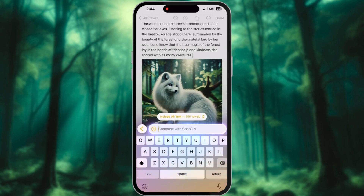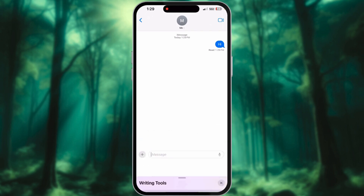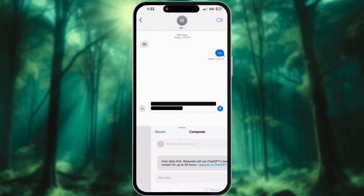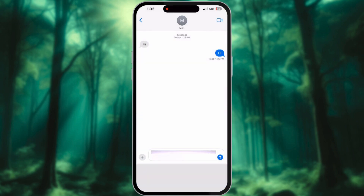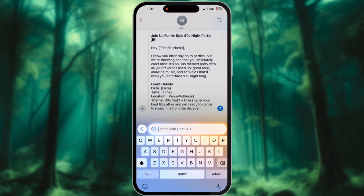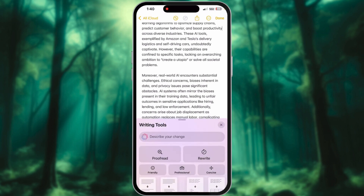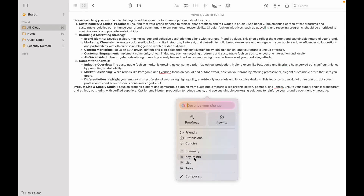Writing Tools also works on iPhone and other apps — for example, iMessage. Just tap on the text box and you'll get options; select Writing Tools, then go to Compose. For instance, let's invite friends to a party who always says no. It will generate an example invitation. You can add details or let it write on its own, and rewrite it with any changes you want — basically it gives you a template. You can make it as detailed as possible and modify it later, and even ask it to add other details or images. Same as iPhone, it works on MacBook too.